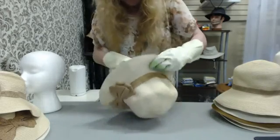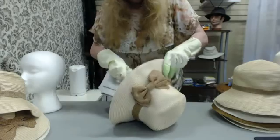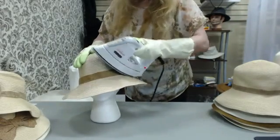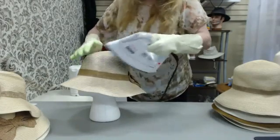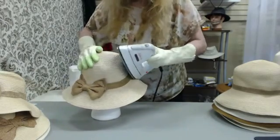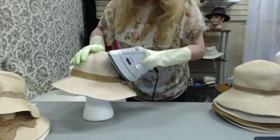Listen to the steam. So for the inside, if you have an ironing board, it's perfect because you can just put it right over the end of the iron. Or, I mean, I do have this, and again, you could use a bowl or something, and you can just kind of press, because this is actually working really fine. Over the end of an iron, I think would work better, because an ironing board, I mean, would work better.